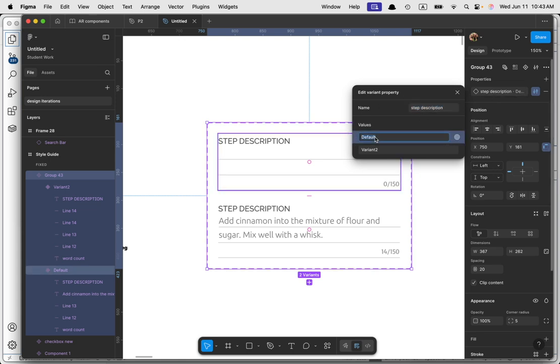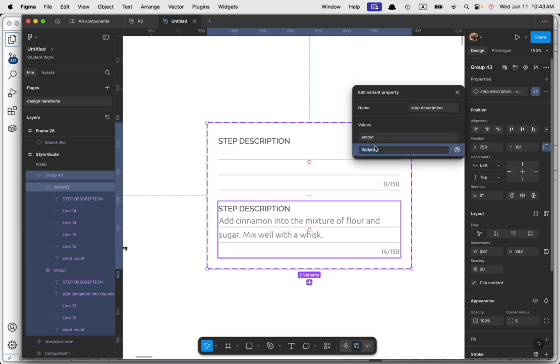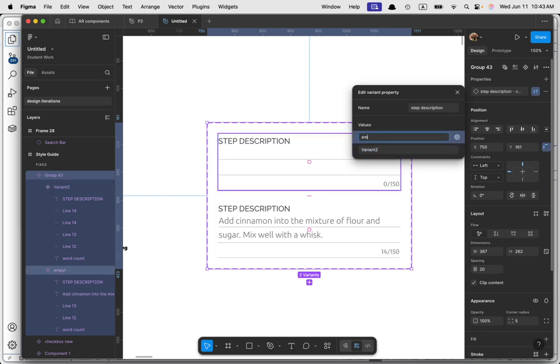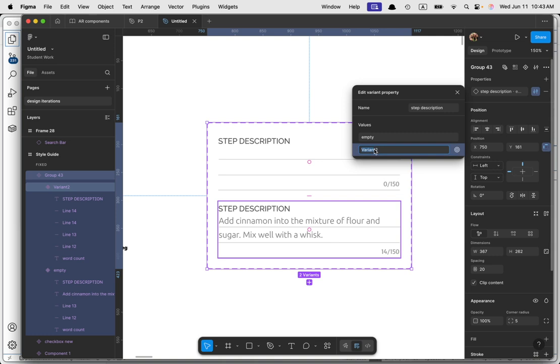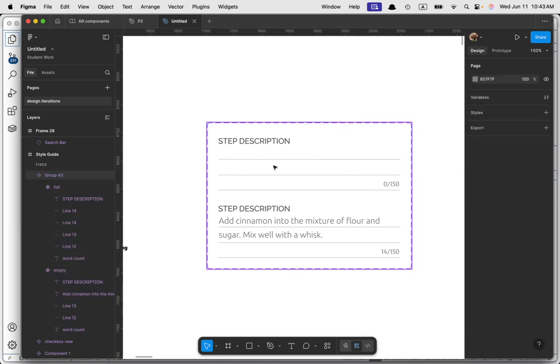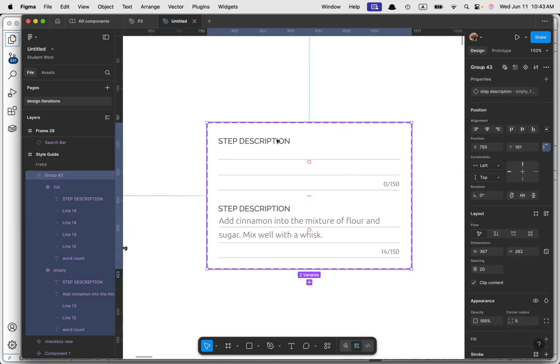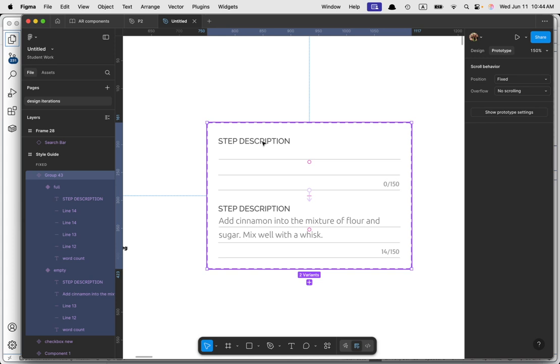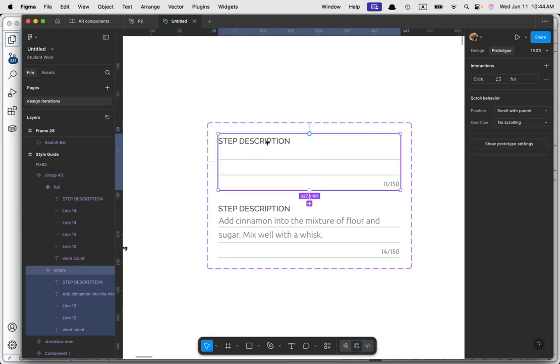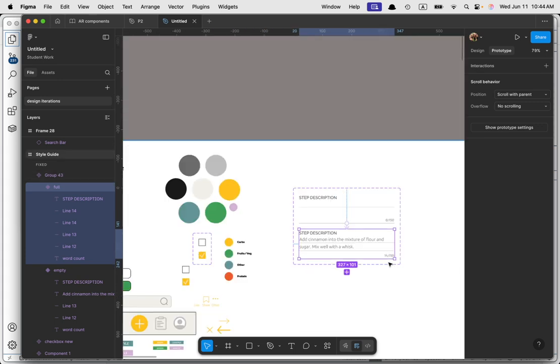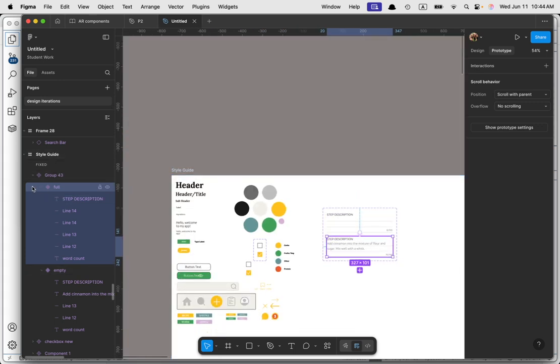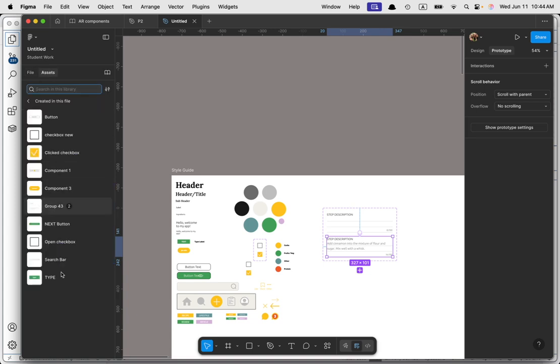So this one will be empty, and this one will be full, something like that. Cool. Now let's make sure when I click, go to full. Right, so now I'm going to make sure that it's in my assets.